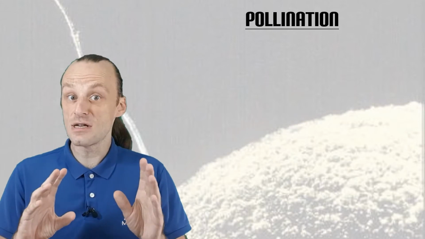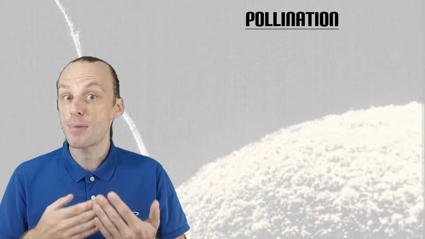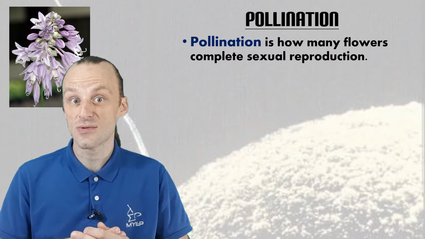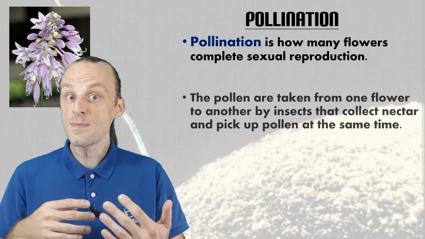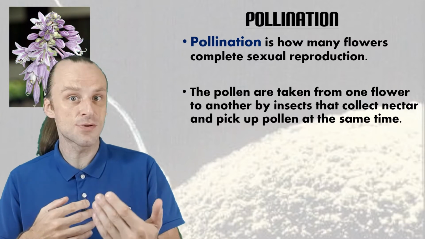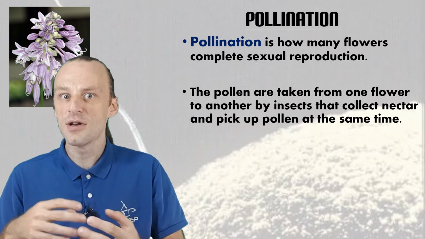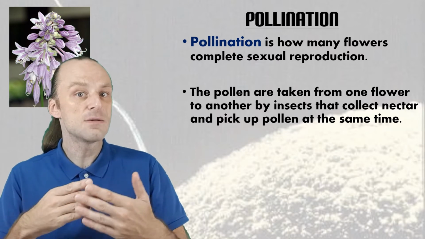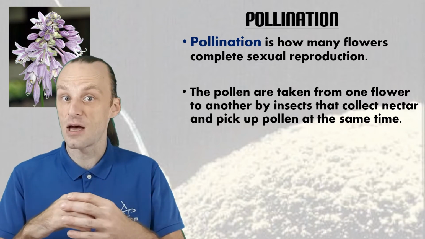There are many different types of sexual reproduction. One of the most common that we all know about is pollination. Pollination is how flowering plants reproduce themselves. Flowers are the sexual organs of flowering plants, and they reproduce by passing their pollen on to insects. The insects come to drink the sweet nectar that the flower produces, and while they are there, they pick up pollen on their hairy bodies. They then carry this pollen to another flower, and it is passed on to the sexual organs of that flower, and this allows the gametes to come together.